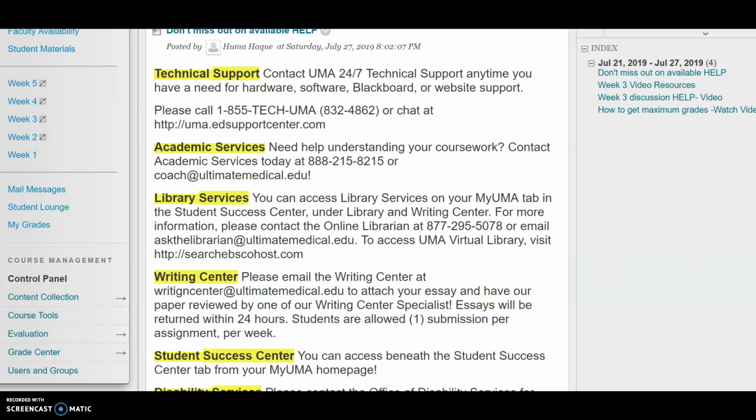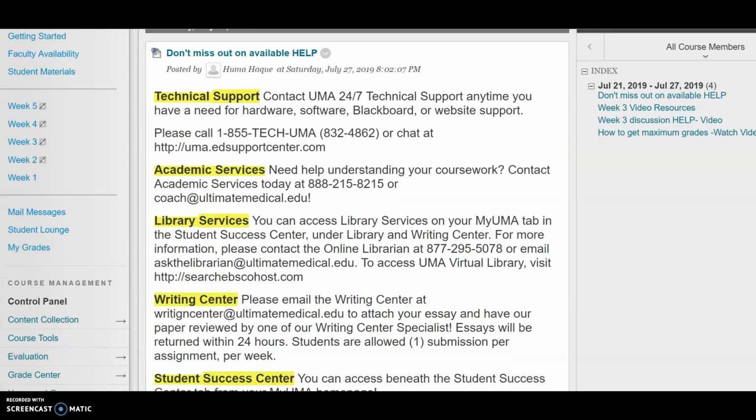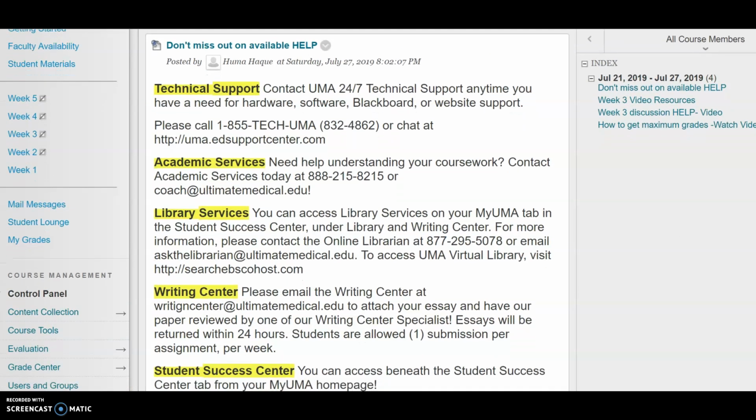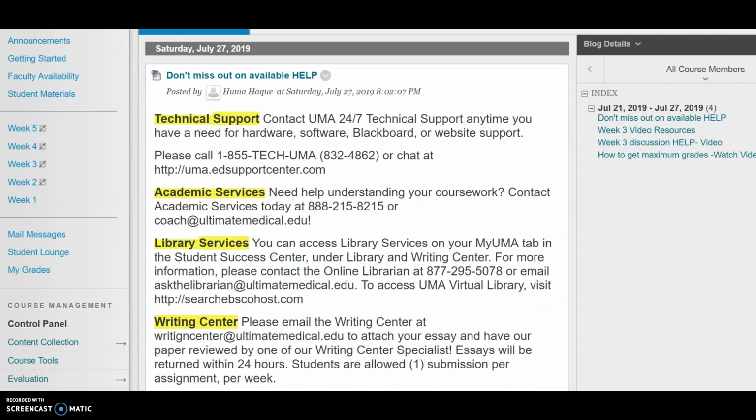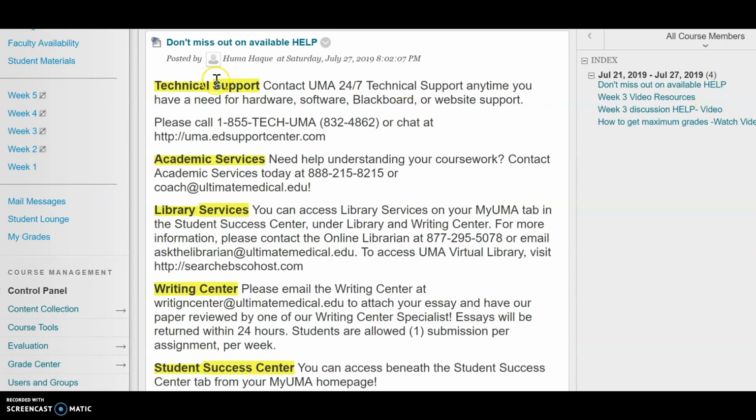I have also posted some information for assistance if you have any questions and you would like some assistance. It's posted on your student material right here under the main menu, and you have all these different numbers given for assistance if you have any questions regarding any technical difficulty, any academic services.